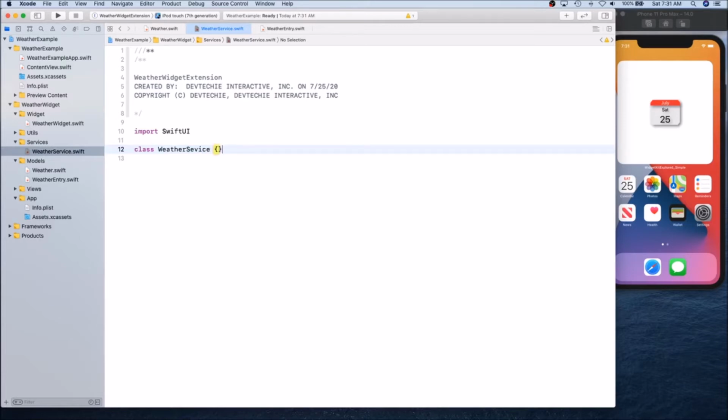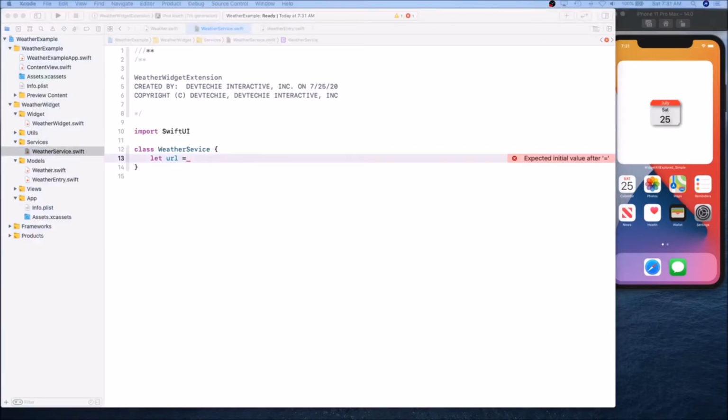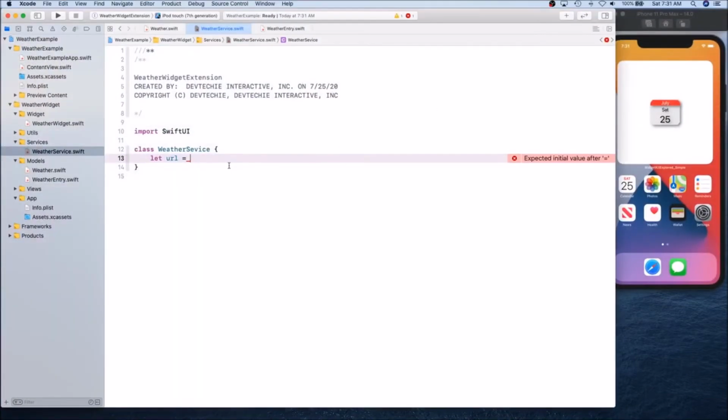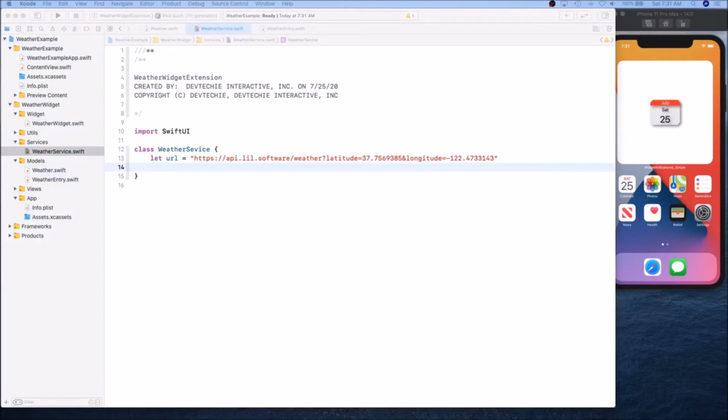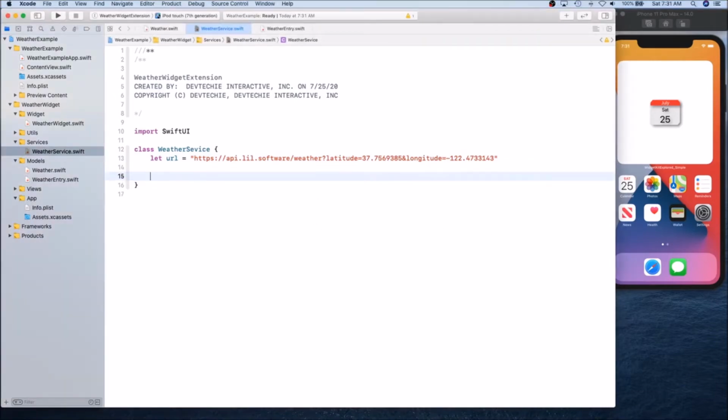So class, we're going to create WeatherService. This class is going to have a URL, and this URL is the URL that we've been looking for. Let me go ahead and copy that and paste it here. There we go. That is the URL that we're going to be working off of for downloading data. We're going to create a function getWeather, and this is going to have a completion block.